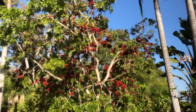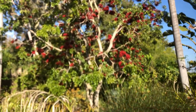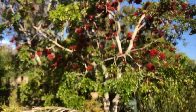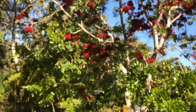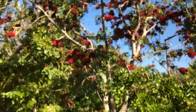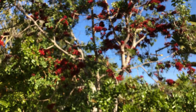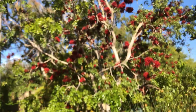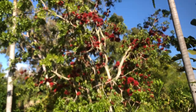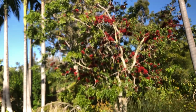And you're probably wondering where I am. You won't see many of these trees in the Bay Area, but you will see some at the Oakland Zoo and the African exhibit there that I myself installed and created and designed. And it's been many years. It's been like 20 years. So some of the trees are getting big and looking fantastic.